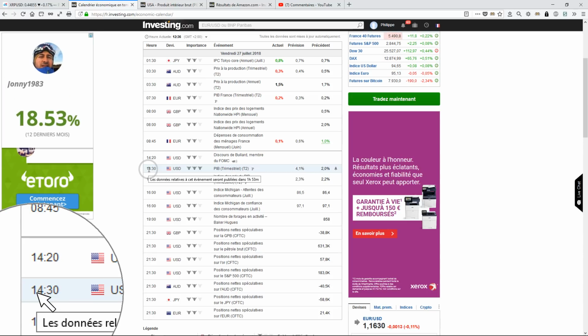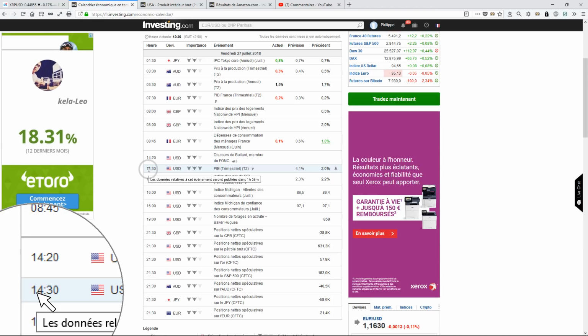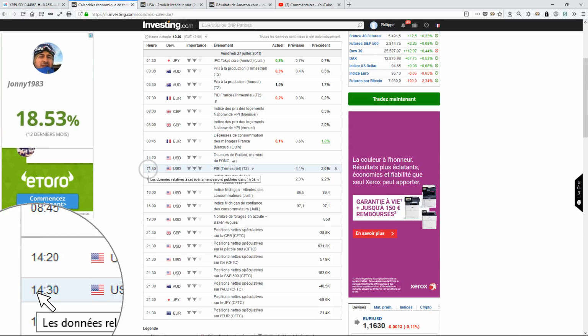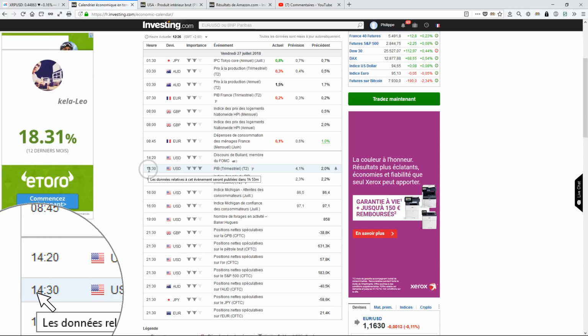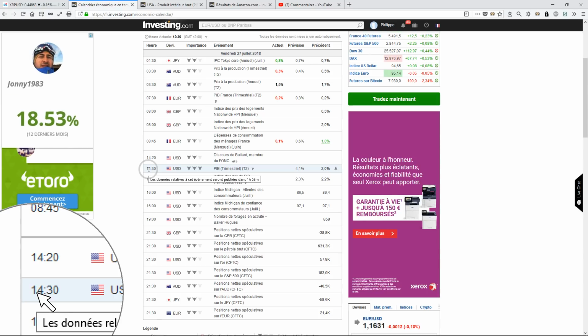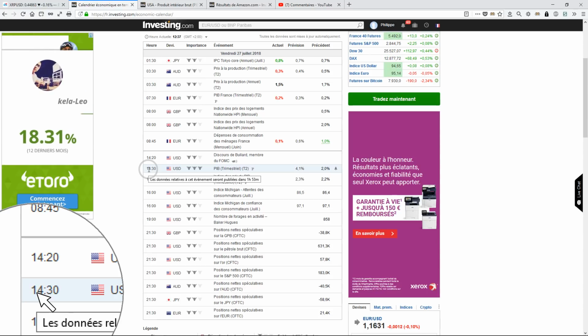It's a catalyst. I don't know what the number will be. I don't know how the market will react to this. But all I know is that's really a big number. And I don't think that the U.S. economy is nearly close to making 4% annual GDP. We are more likely to be near 3%, and that would even be a big number anyway. So we'll see about that. I mean, that's today's catalyst.